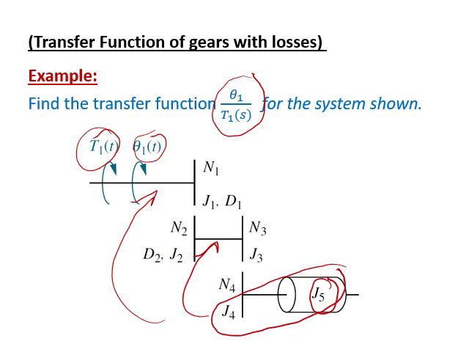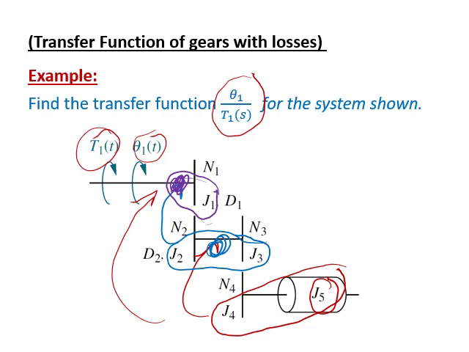Once you are on that side, you will find you are in the same level or in the same shaft with J2 and J3. Add them all together. Then reflect it to the second level. When I reflect it to the second level, whatever is coming from the bottom will be added to J1. And we are going to reach the end where J equivalent is equal to the whole quantities given.